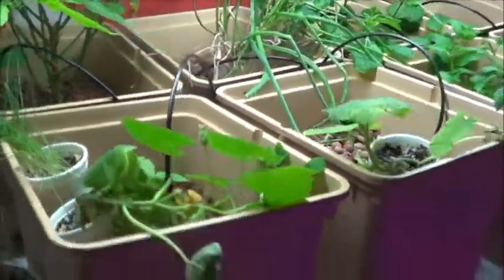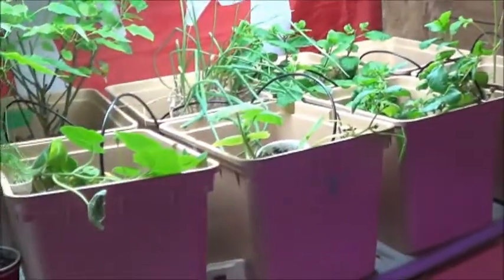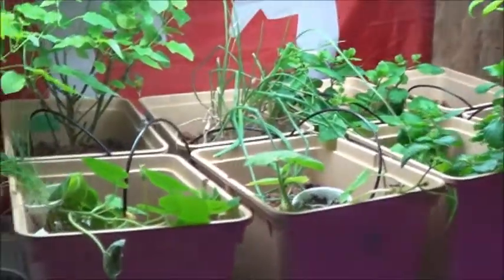And ultimately, I do kind of think I need to move this away from the wall. I'd like to be able to do a lap around any of my basement growing areas. I can sort of wedge myself in there and I can reach across, but it's just not the same.